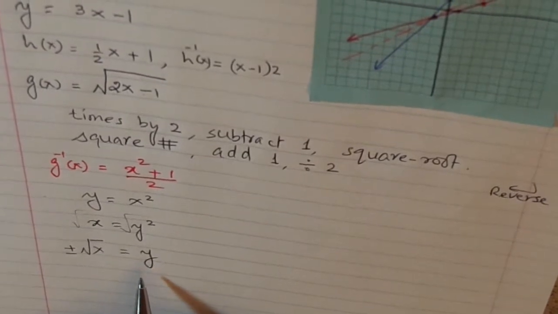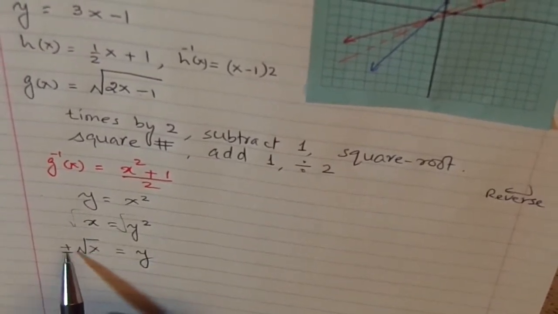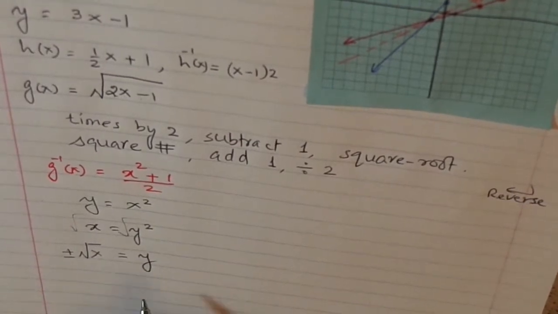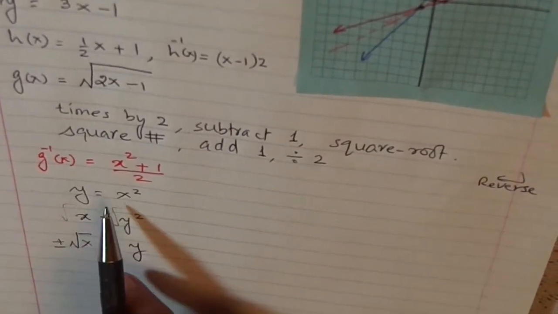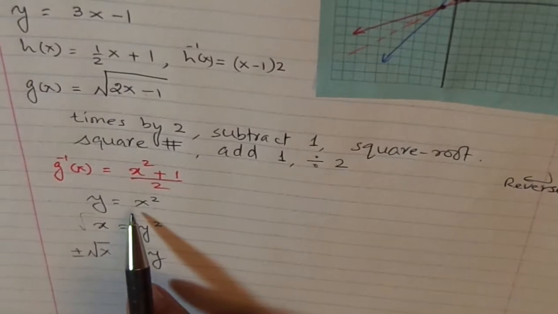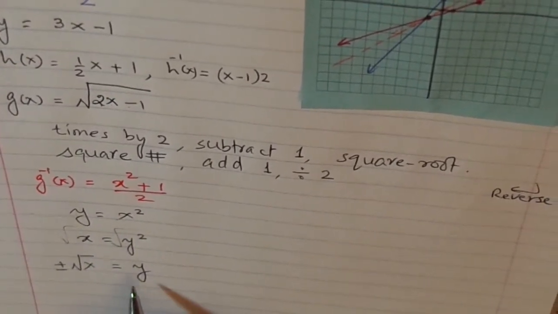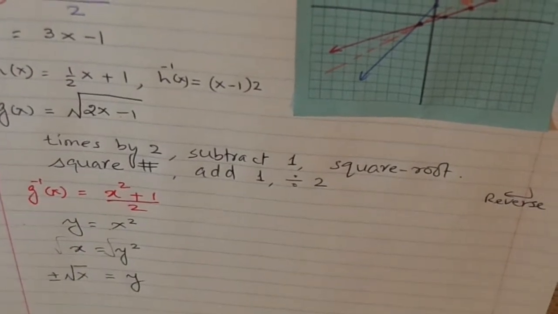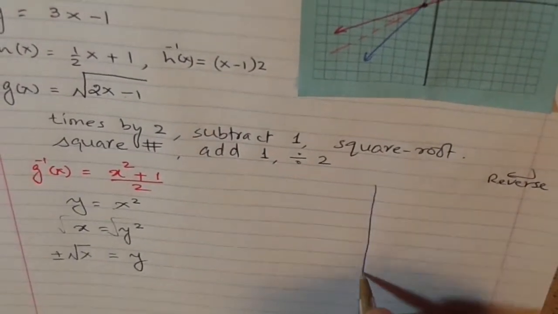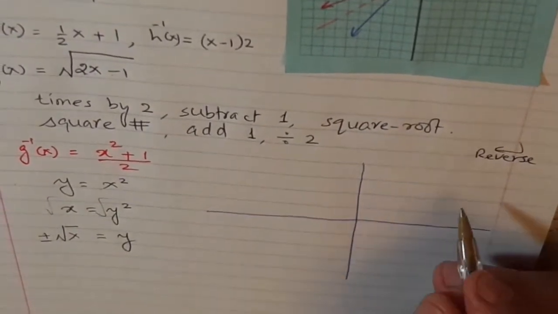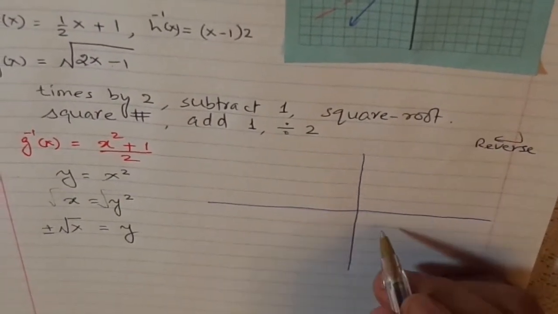Now, for every value of x, you get two different values of y. Therefore, this is not a function. It is of course an inverse relation of the given function, but it's not a function itself. Therefore, I can summarize that the inverse of a function may or may not be a function. It is definitely a relation.